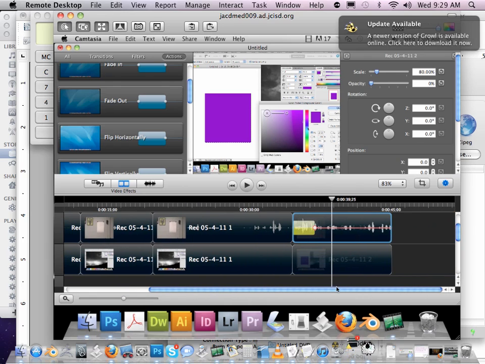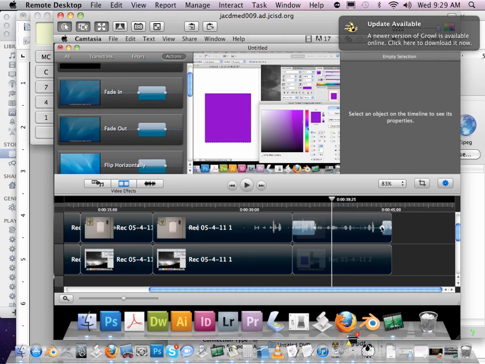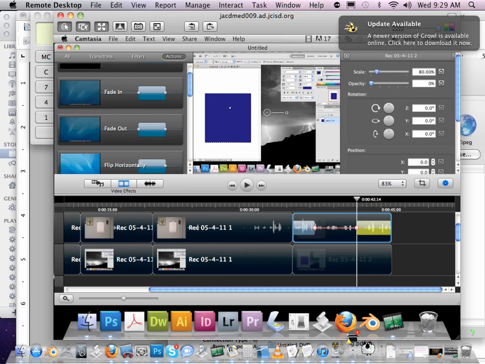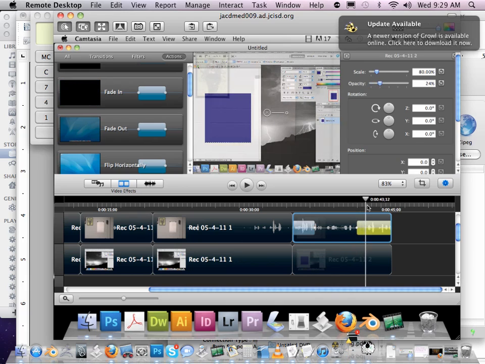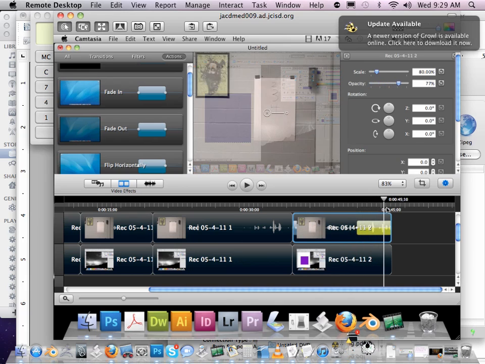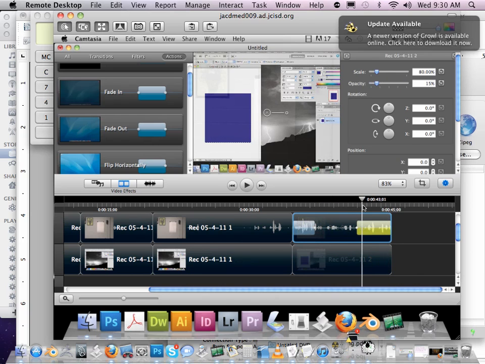Same with fade in. If I want to fade it back in, I can put that on the other side, drag that in, and you can see now it fades out and then fades back in to the camera. Rather than switching these 2 back and forth like I have been doing in the prior video, that's a good way to handle that. It's a smooth transition between the 2, rather than a jerky transition.